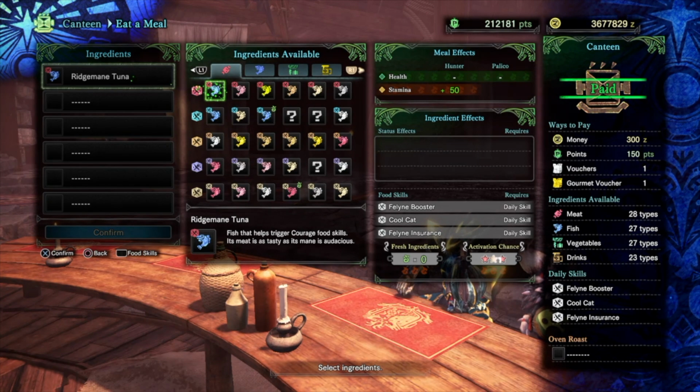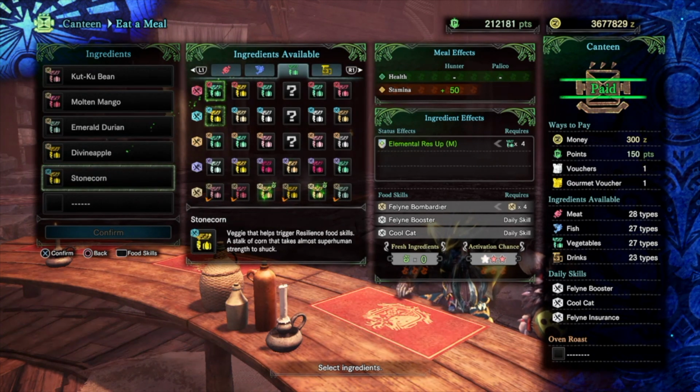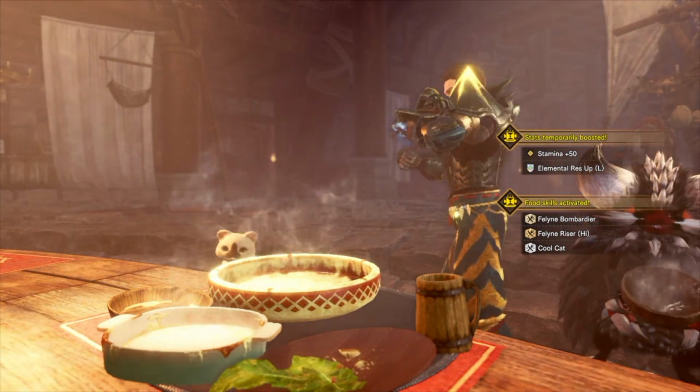But first eat for Bombardier, and anything else. I get Acrobat or Riser. Make sure these are all vegetables, of course, because we want to be eating elementally. We are fighting the elemental dragon.